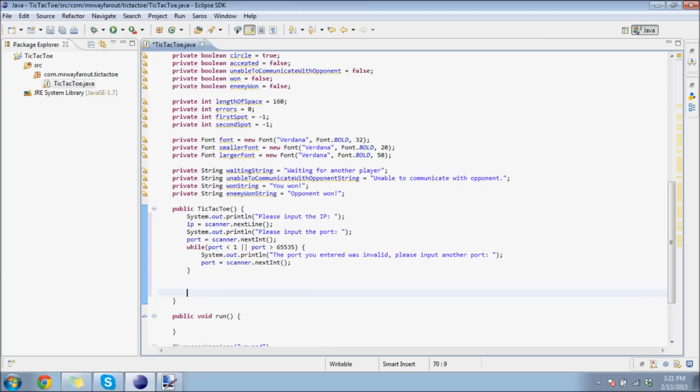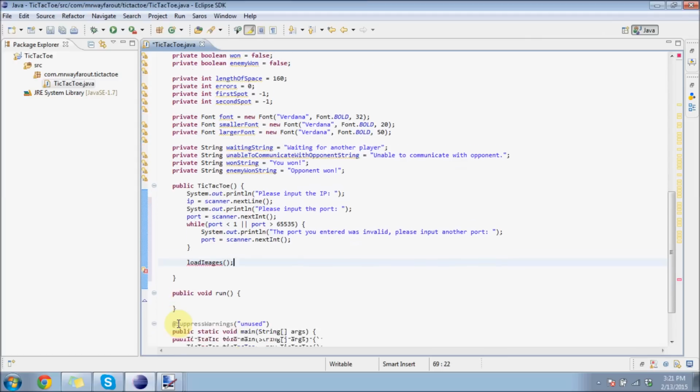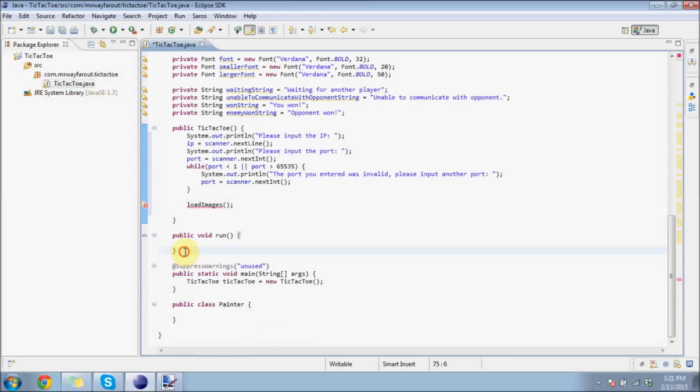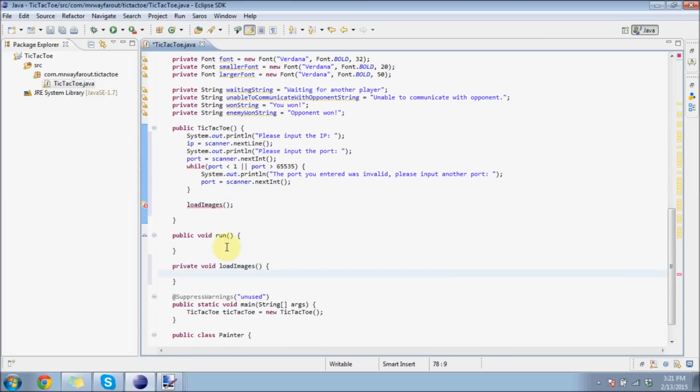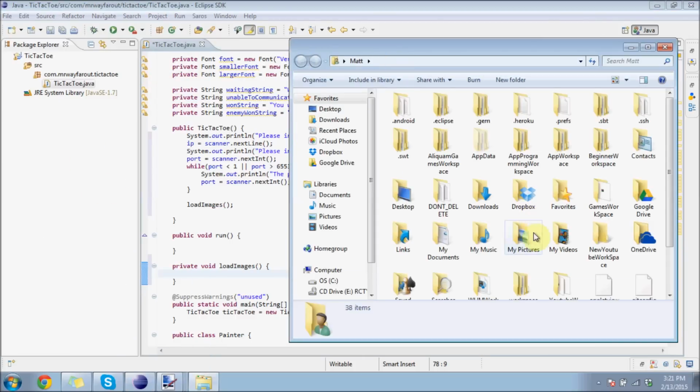The next thing I want to do is load our images, so we'll create a method called loadImages, and I'll make that down here. So private void loadImages, and let's go into our folder that contains our project.